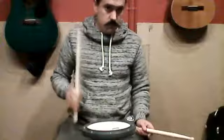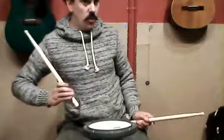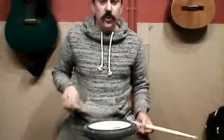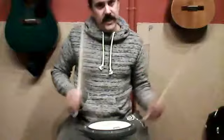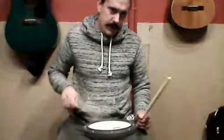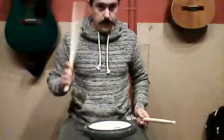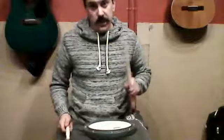Once you go faster, you can't go this far back anymore because you don't have time. But since you did it that far back when you were doing it slower, it means you're guaranteeing that your hand is going to be really relaxed. And that's why we want that relaxation at the beginning, you know? We never needed to come that far back up, but coming that far back guaranteed that we were that relaxed. So that when we speed up, we're not doing that thing, which makes us lose a lot of time, and therefore makes it impossible for us to go fast.